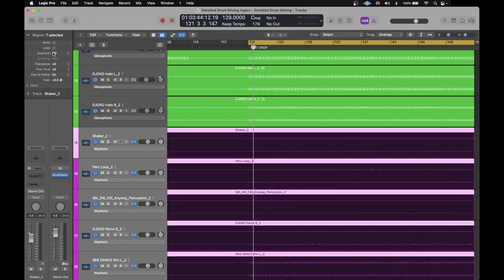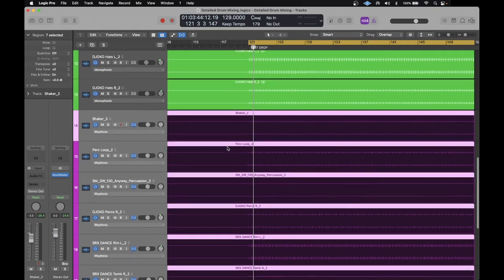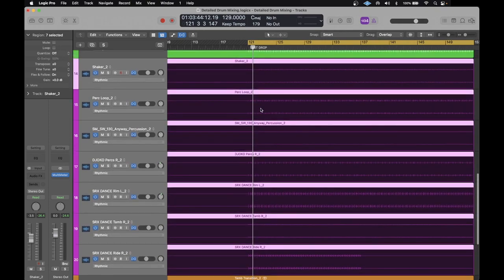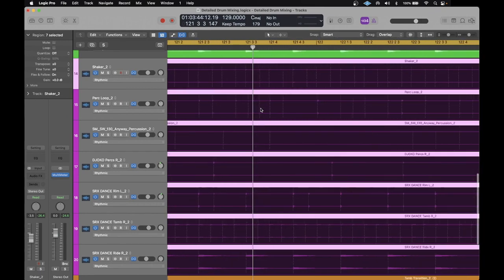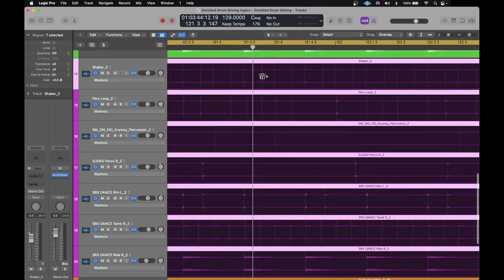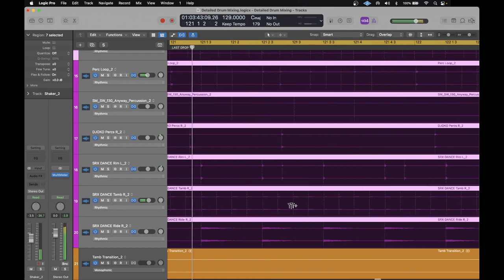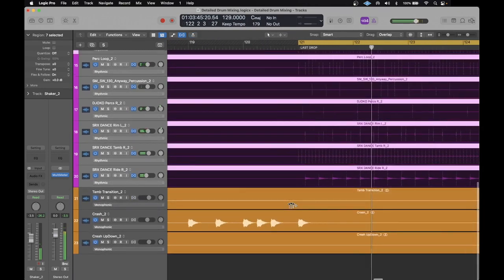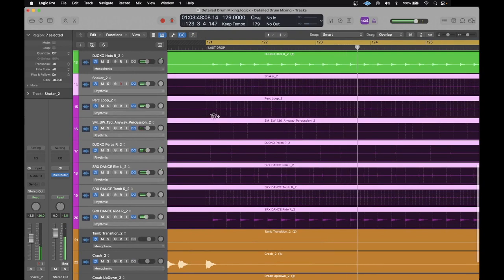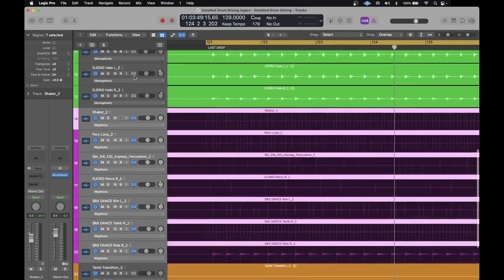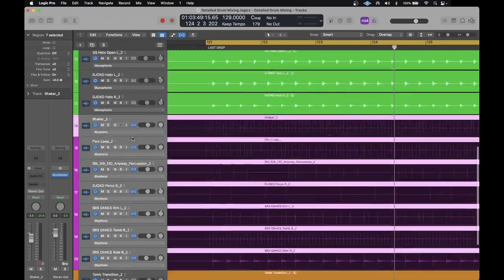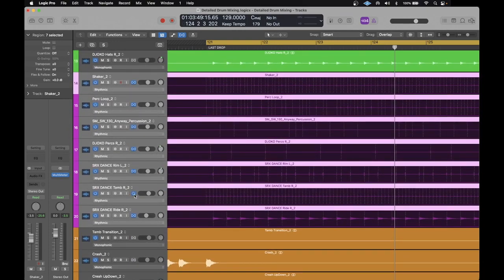And as you can see, we now have quantization as an option here with a possible swing amount. And the view of our audio tracks has changed. If I zoom in here, you will see each individual transient point that Logic suggests is a percussive section within the sound is labelled with a dotted line. What I can do at this point is select the tracks that I have within this mode. As you can see, none of my other tracks are in a flexible state. Only the ones with the blue icon are.